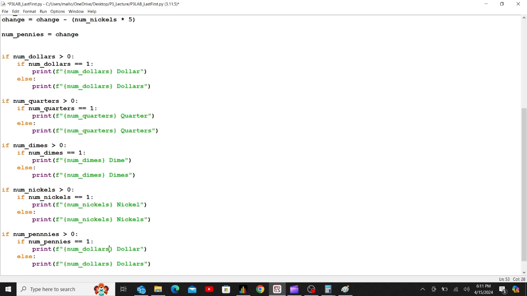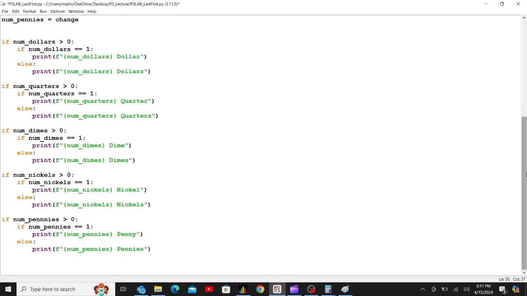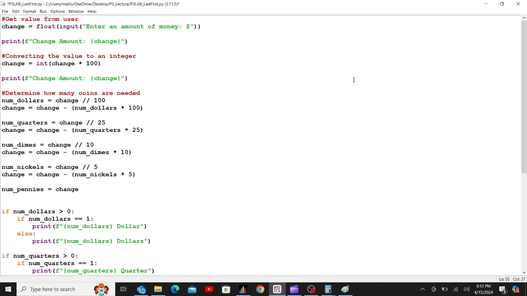If it does equal 1, this will be a 1, and we will say 1 penny. And if it is more than 1, we will print however many pennies, and we will print pennies with an S. All right. So let's take one more look over our code, and then we will run it and test it out.